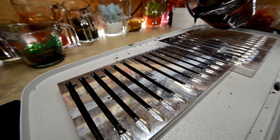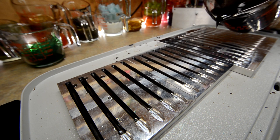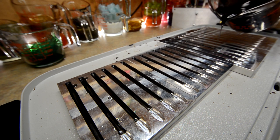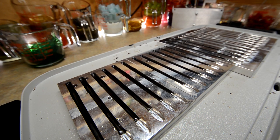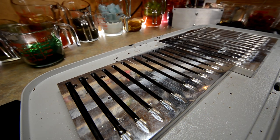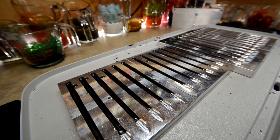The edges on these molds are really sharp. I think this plastic is starting to cool down on me too much. So I'm gonna pop this in the microwave, get it heated up a little bit more. I think I'm putting too much in at this point. That one might have been a little bit too much plastic.